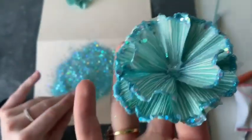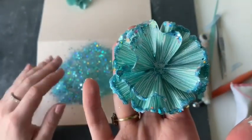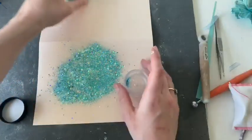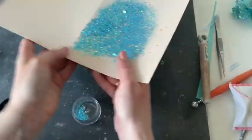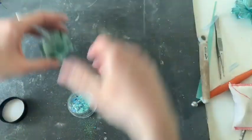And you can see how you've then got the glitter on the edge of the flower, which looks really, really pretty. So I'm going to put that to one side. I'm going to pop my glitter back into the jar. And I'm going to do exactly the same again under my next flower here.